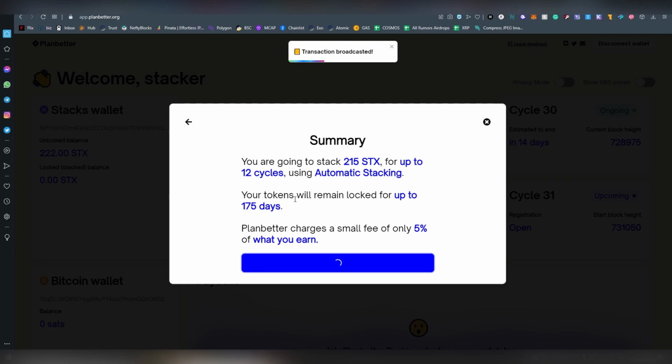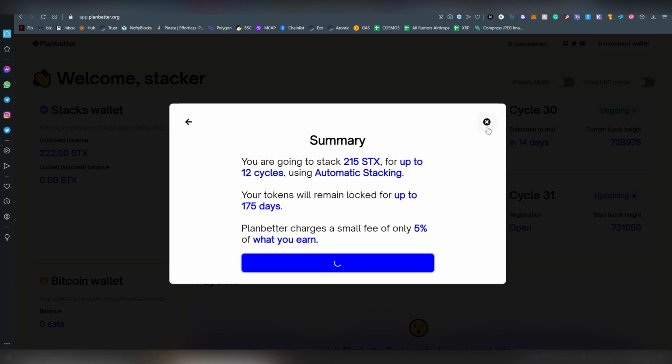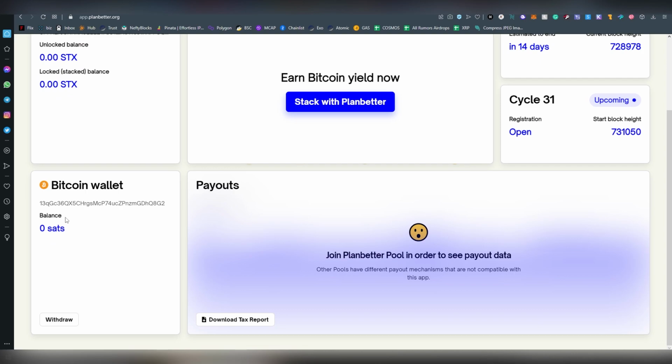And now the transaction has been broadcasted, and it's going to take some time until it gets verified on the blockchain, because it's using the Bitcoin blockchain on the side, so the verifications that happen there also have an impact on the blocks on Stacks. But that's basically how easy it is to stake your STX. Now you can close this out, and maybe you can even refresh and see. Once it's updated, it will show the locked amount. As I just said, it may take a bit of time until it shows you the current balances. It's a slower network because it's operating on top of Bitcoin, so with block confirmations, it takes a bit of time to see your updated balances, whatever is unlocked or locked.